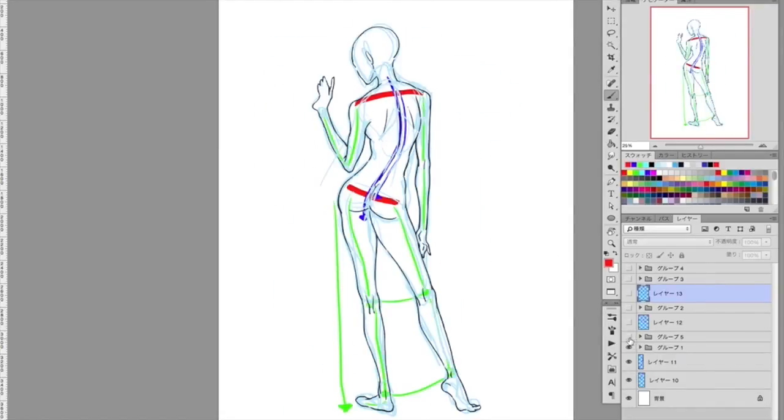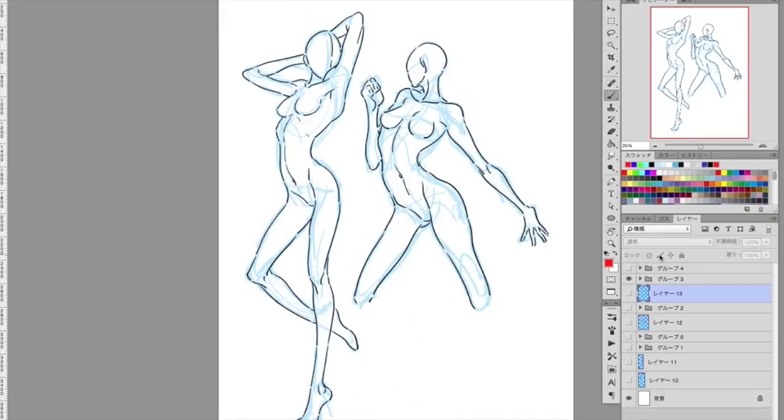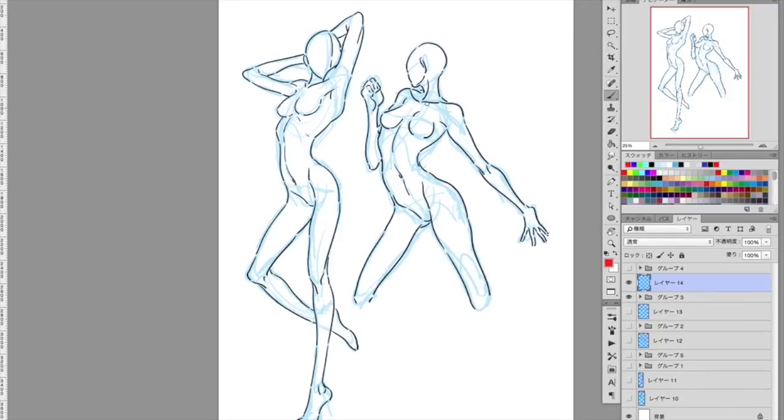Going back to the pose from before, it doesn't look like she's making any big movements, judging by the inclination of her hips and shoulders. However, emphasizing the contrast between the angle of those axes is an important factor when you want to draw a lively feminine pose. Again, if we look at even more dynamic poses, we can see that the same angling of the shoulders and hips is really vital. The curve of her spine has a really nice arch here.